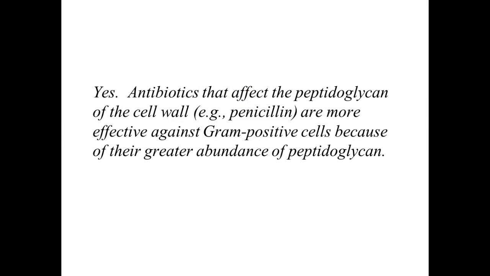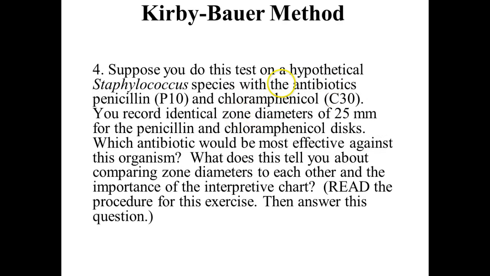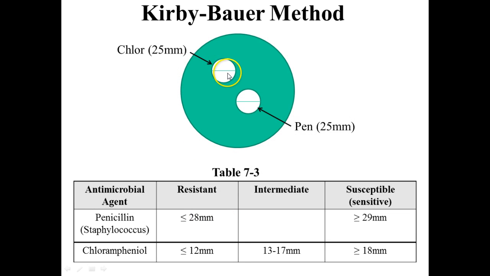And, like straight up penicillin. So next week you're going to interpret your results. We're going to actually measure. So here's an example of that. If we had chloramphenicol and it measures 25 millimeters and penicillin measures 25 millimeters, notice these are both the same, but these antibiotics are not the same. They don't respond to cells the same. You also have to know what bacteria you're potentially working with, because penicillin's really only going to work on staphylococci. And what you're really concentrating on is, is it sensitive or susceptible? And so for here, it has to be equal to or greater than 29 millimeters.